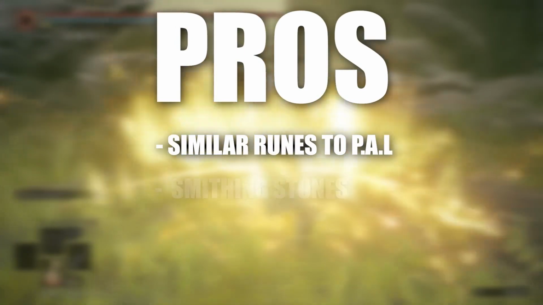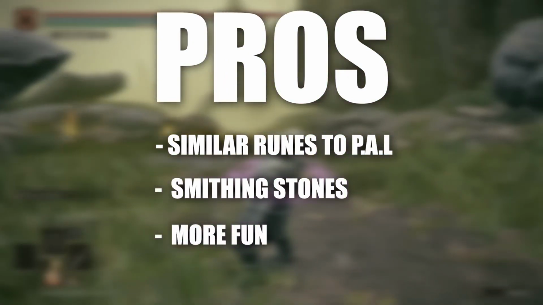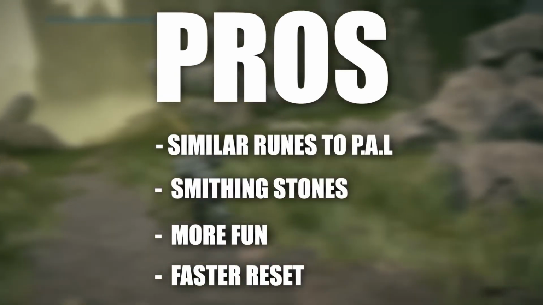The enemies here drop a lot of smithing stones, and it's not as boring as Palace Approach Ledge, and you have 2 sites of grace between you, so you can reset at the end of the run and then go in reverse to mix things up.